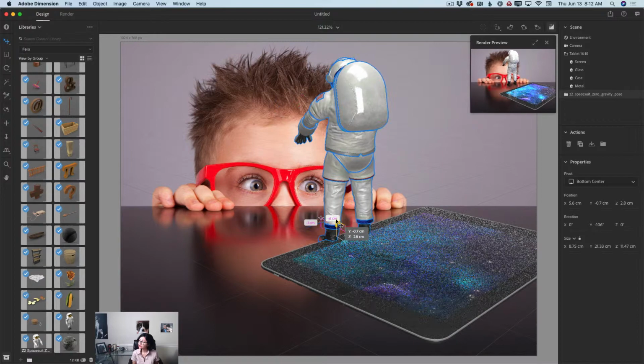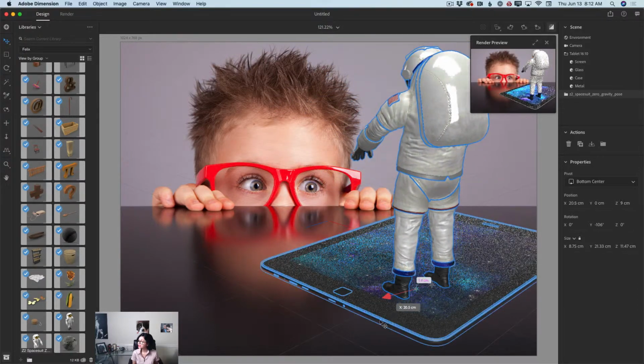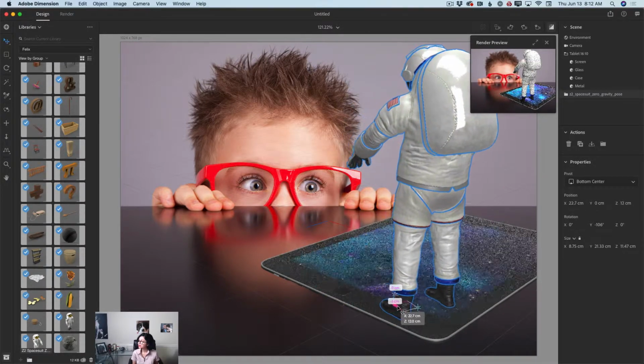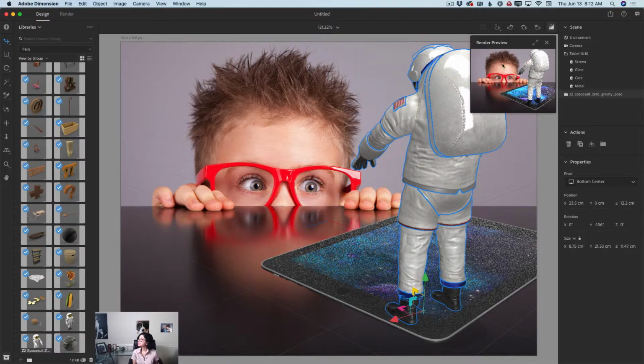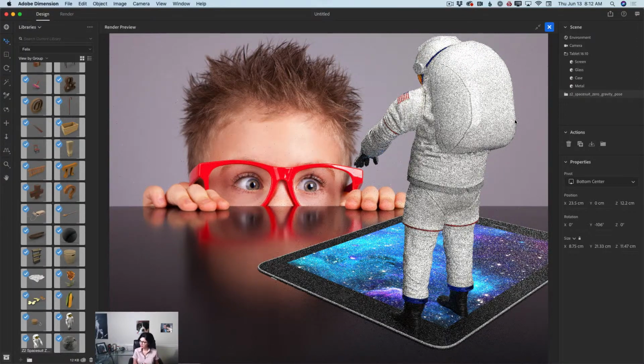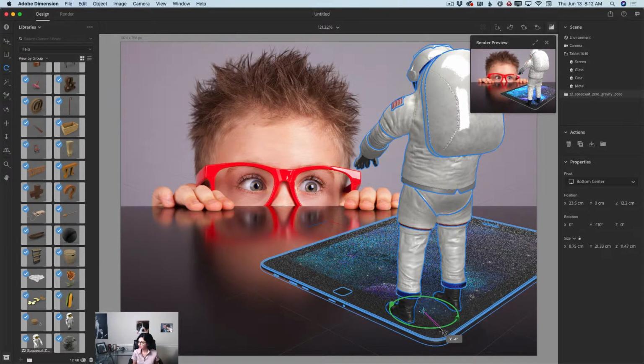Let's see what I would like to have, just like that, and maybe upper. Yes, exactly like this. Let's see. Perfect. Let's launch a quick render preview window. Yes, this is my astronaut. I love it. Can I move it more, rotate it more? Yes, I think I will need to rotate it more. So I will switch back to select and rotate tool, and I will rotate my astronaut slightly more, just like that.